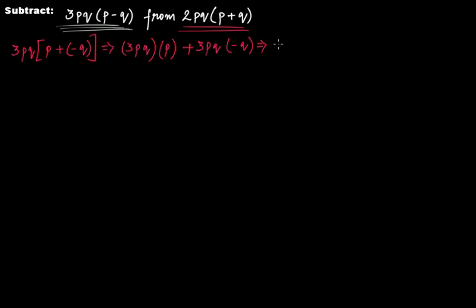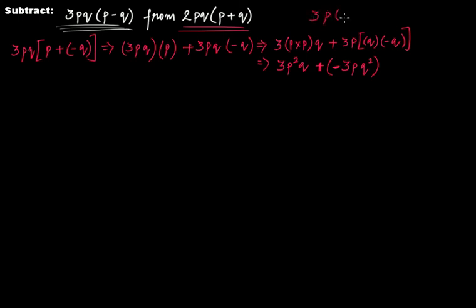If you further solve it, you get 3 p multiplied by p. You always group the same variables together and then multiply, and then you have q, and then you have plus 3p, and then you have q multiplied by minus q, right? If you solve it, you get 3p squared q, then plus, this is 3pq multiplied by minus q. So q multiplied by minus q means minus q squared. We have discussed this. Q multiplied by minus q is minus q squared. It means that this term will be minus 3pq squared.